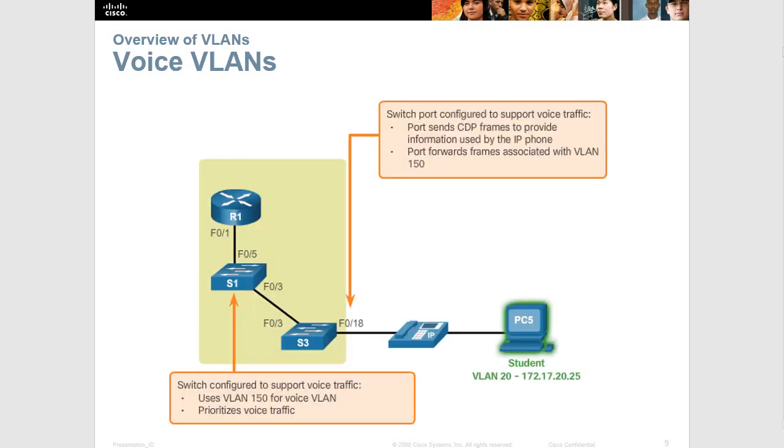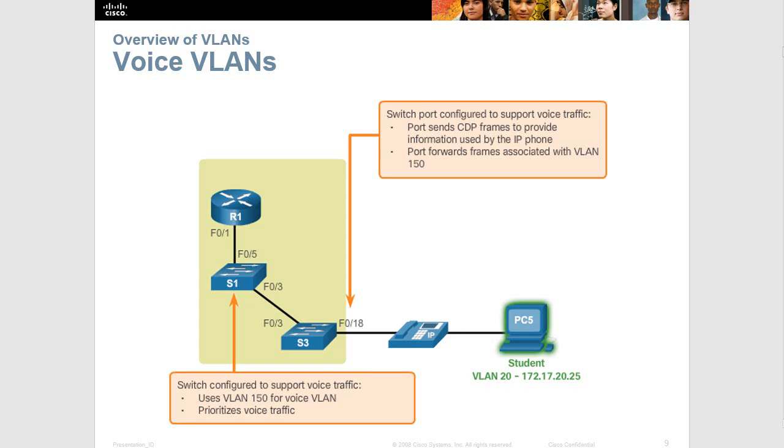Voice VLANs weren't listed in that list of VLANs. It is a specific type of data traffic. It's its own type of traffic because it has special needs. It needs assured bandwidth for voice quality. You don't want your voice calls dropping out or being interrupted by network congestion. So it does need priority on your network.